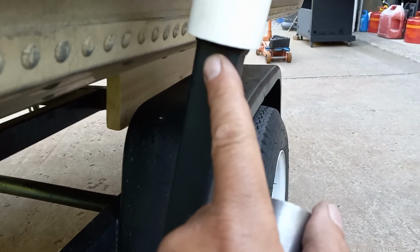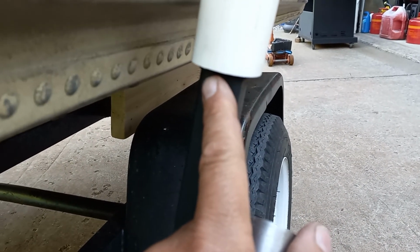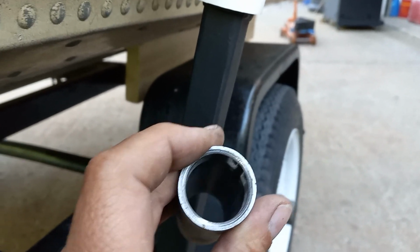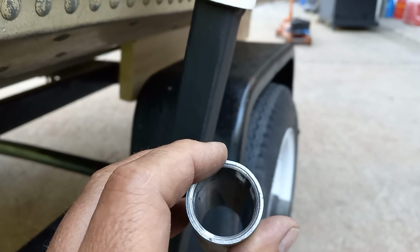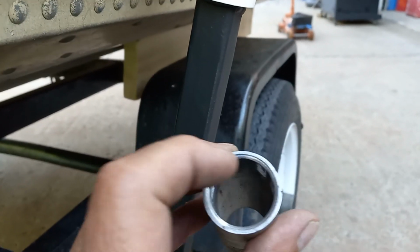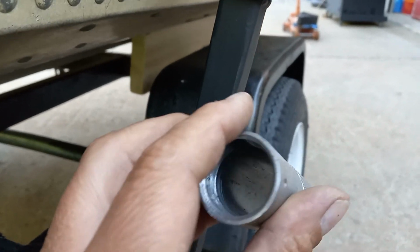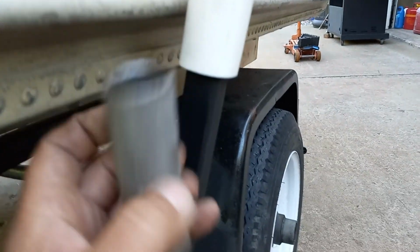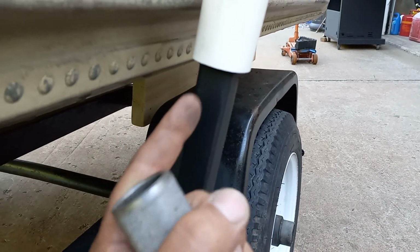Now this has all been painted, but I took this square stock, and when I had the round stock on the lathe real thin, I took it to the anvil and hit it with a hammer on this side, like this, and what it did is it squared it off. And then I drove it down over the top of this like a sleeve, and then I welded all the way around it.